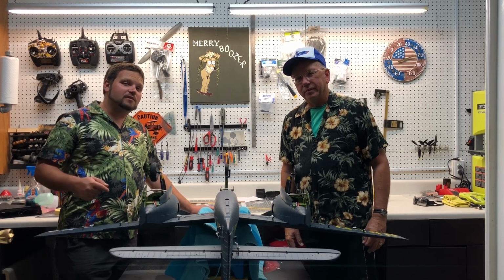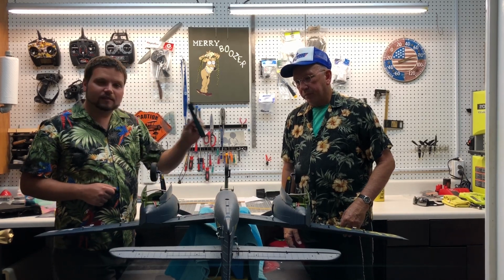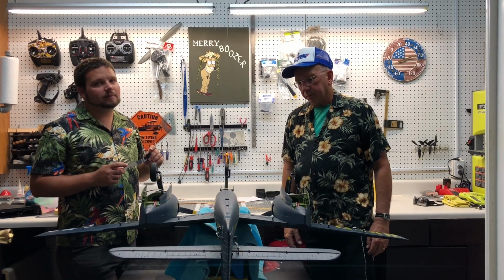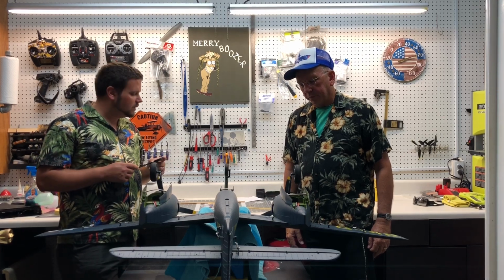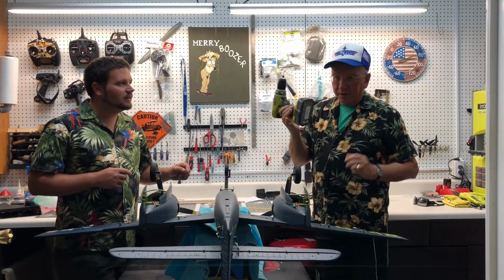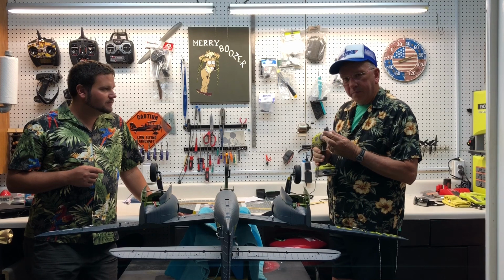Today we're going to show you something we forgot to show you in the build video: how to put these access panels on in a way you can still remove them without gluing them on. This is something he learned a long time ago building the wood airplanes. Do you want to show them what we're going to be using today, Mr. Miller?